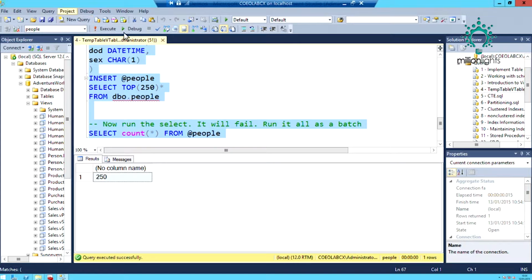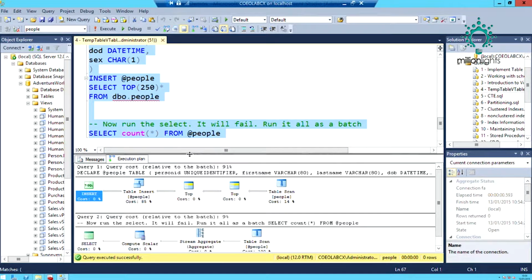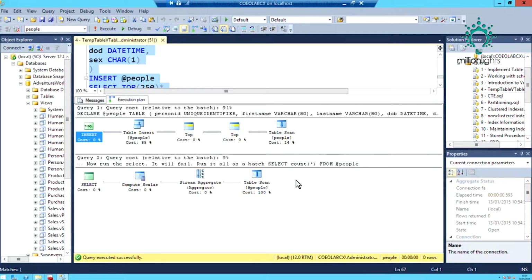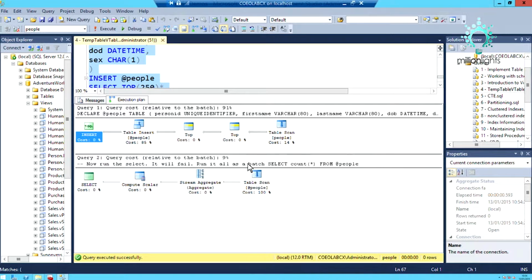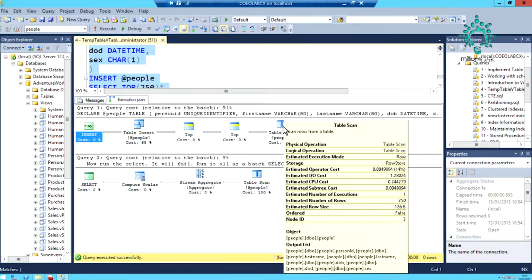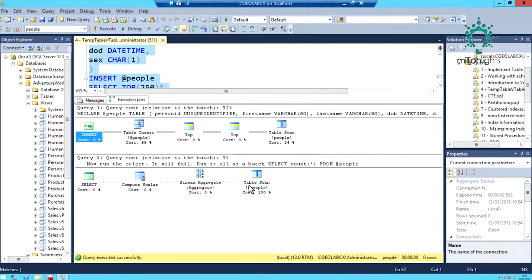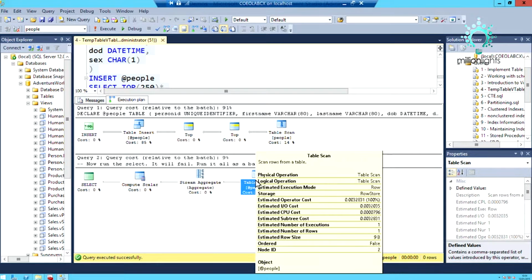And if we have a look at the estimated execution plan, I may be jumping ahead a little bit here. Yeah, estimated number of rows there. So we've got the estimated number of rows for the select, and it's one.